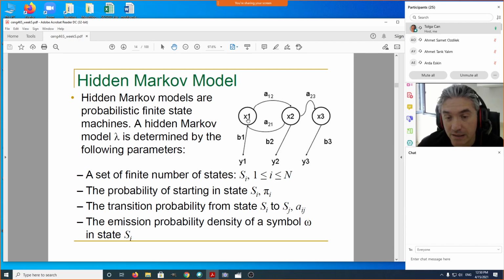Okay, so in hidden Markov models, basically we model the behavior of a zebra with that, and the states which are hidden from us will be the emotions, and the things that we observe are the actions. And usually we ask questions: given a certain sequence of observations, given a certain sequence of actions, what is the most probable set of emotional states which are hidden from us? We are going to basically infer those, predict those. What is the most probable set of inner states that could have produced these actions? That will be one question we will be asking.